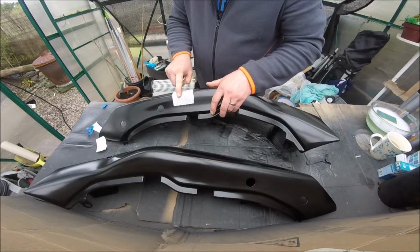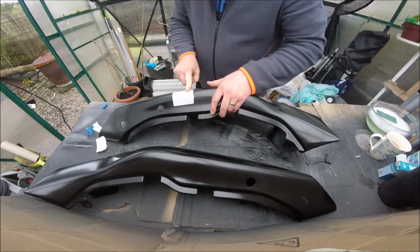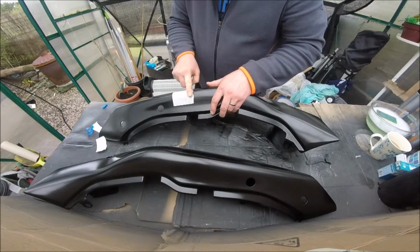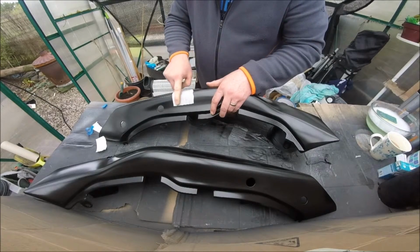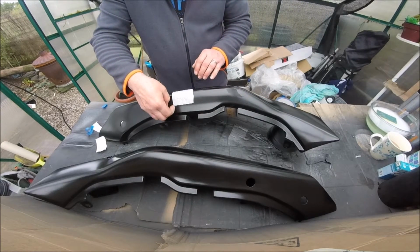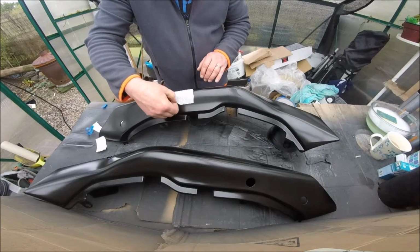And what we'll do is I'm going to teach myself, or not teach myself, learn how to polish nicely. I'm just going to check if the post is coming. I've got my belly pan in the post. Whether it'll come today or not, I don't know.